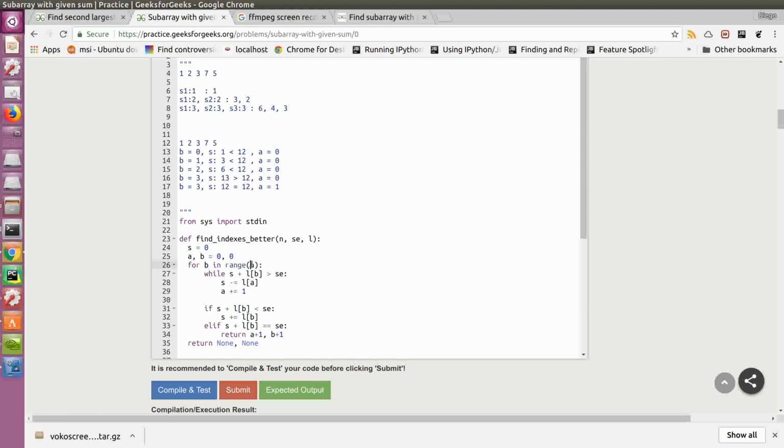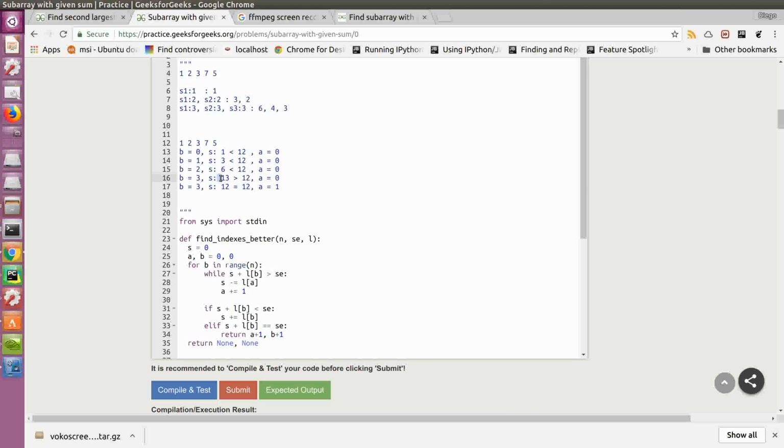So the sum is initialized to 0, and whenever I scan, for instance in the case where b is equal to 3, the sum was 6. Now the condition is 6 plus 7 is greater than 12.